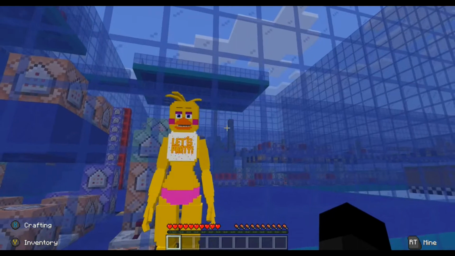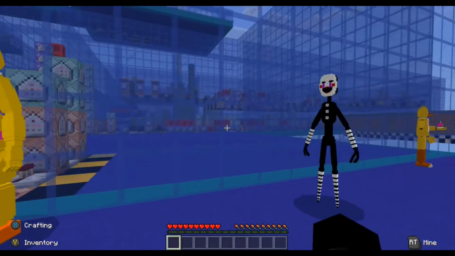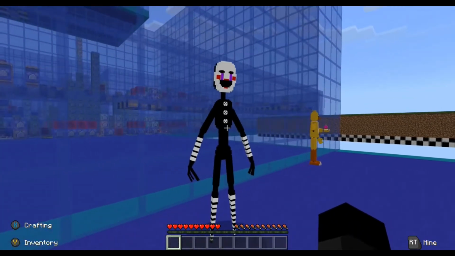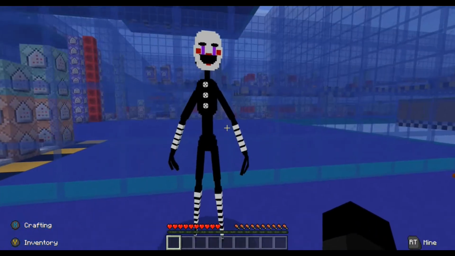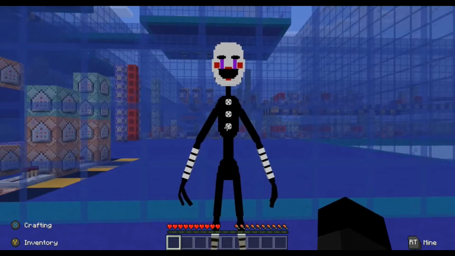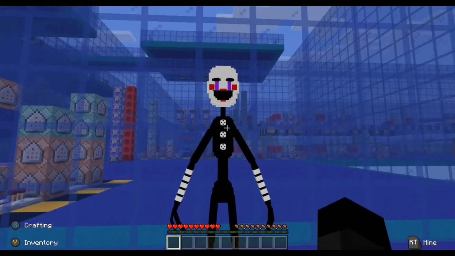So here's Toy Chica, she has her beak, and yeah, she looks really good. Here's Marionette. Marionette looks really good. Look how cool Marionette looks. Oh, what the heck? But I'm not afraid of you. Not anymore. Do you mean Purple Guy, Marionette? Because Purple Guy was the one who did this to you, if you remember.